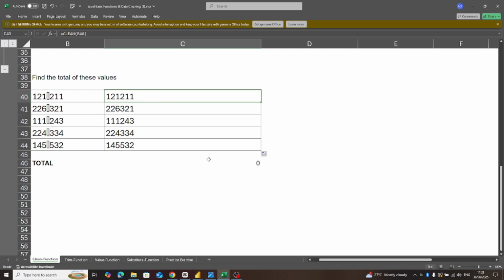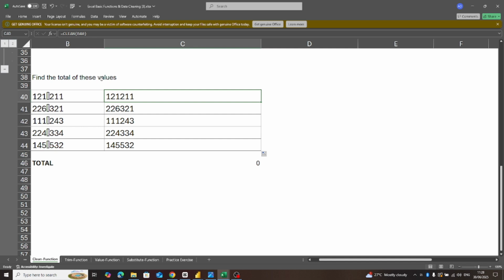Okay, now the reason why this is showing 0 is because these values are not in a value format, they're in a text format. And the other way for you to know when a value is in a value format is that the value is going to appear on the right side of your screen. If a value appears on the right side of your screen, it's in a value format. Okay. But if it appears on the left side of your screen, it's in a text format. So we want to now convert this particular number to a value format. What do we do? I'm going to show us that now.